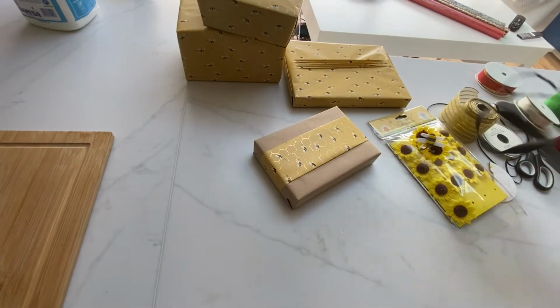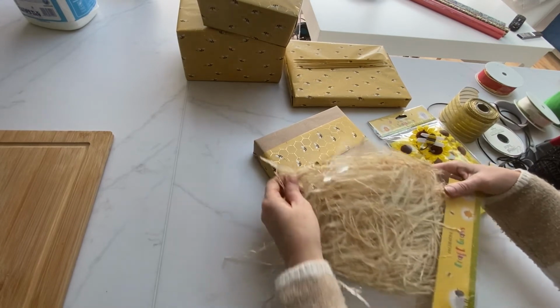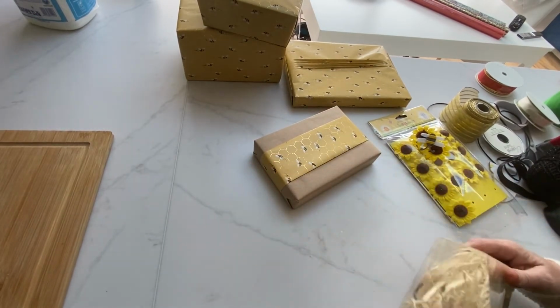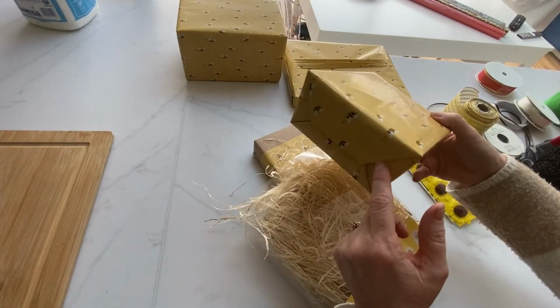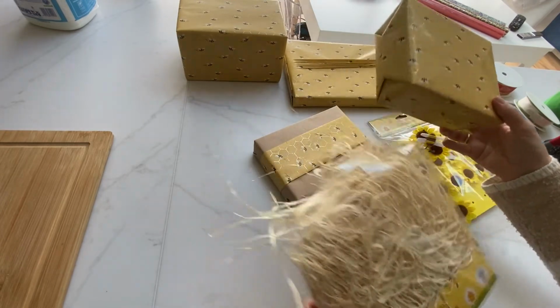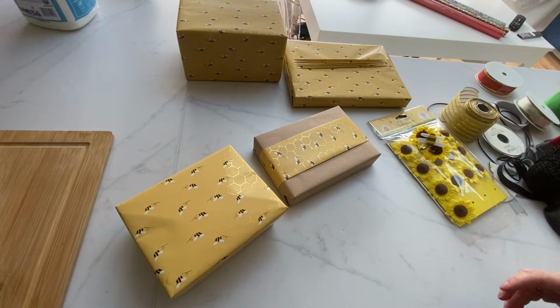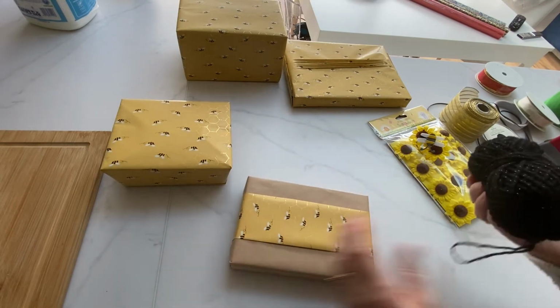Obviously got my ribbon there and my wool. And also I've got this Easter craft grass, but again, I don't think I'm going to use that. But what I would probably do was put this inside there with my decorated cookies and wrap those up. So let's see what we can create. So this one, let's start with this one.